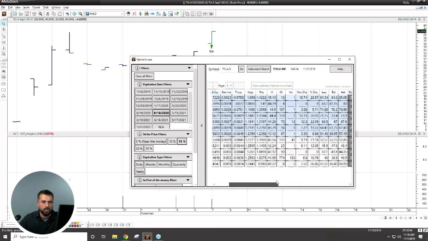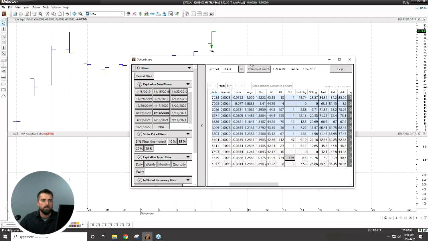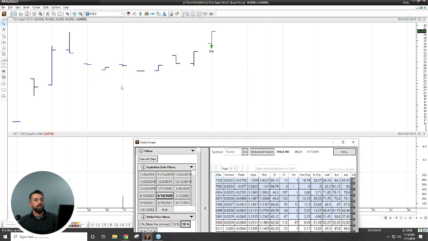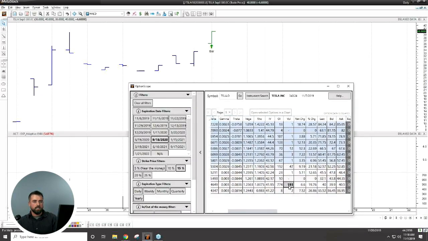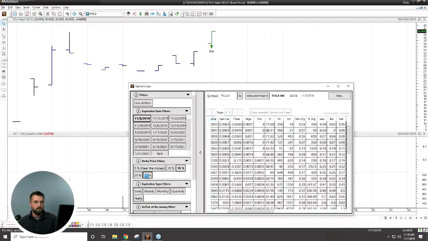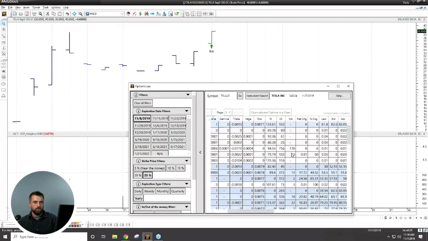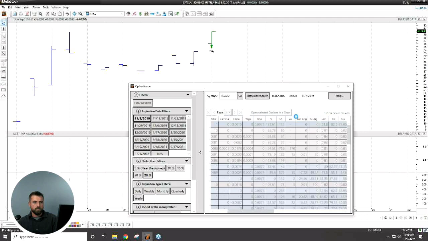I didn't really look at the volume for this. This looks like it does have some volume on here, so it's still going to plot it on my chart for me. And as you guys can see, maybe it wasn't the best one to select because the volume is so low. But if it's a very popular and highly traded option, you're going to be able to chart it. You can apply your expert advisors to them, your templates to them, do analysis. You can compare the different options too, opening up multiples of them at a time. Let's even find one maybe that has a bit more volume. Or I guess we could sort.